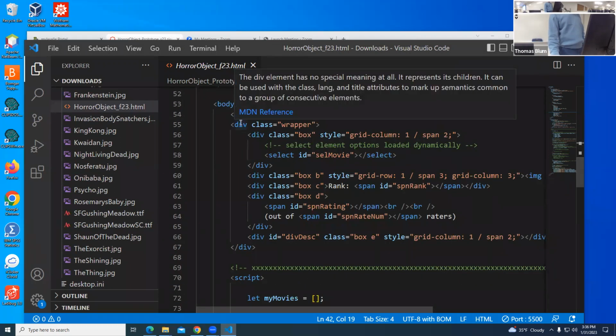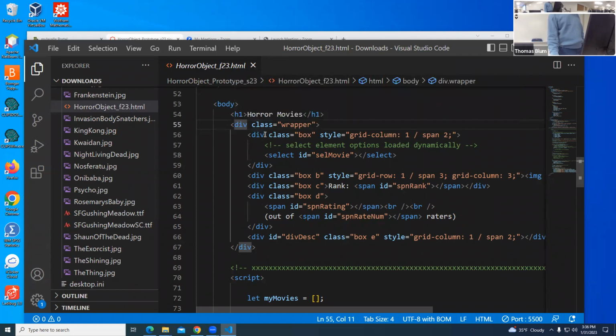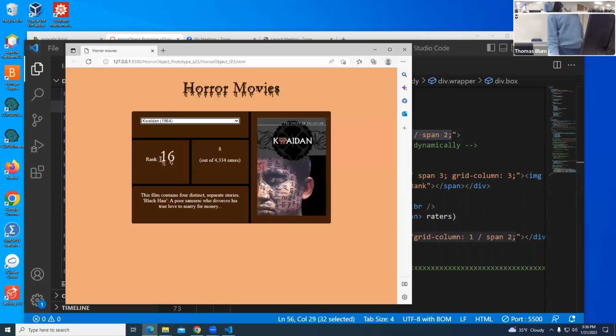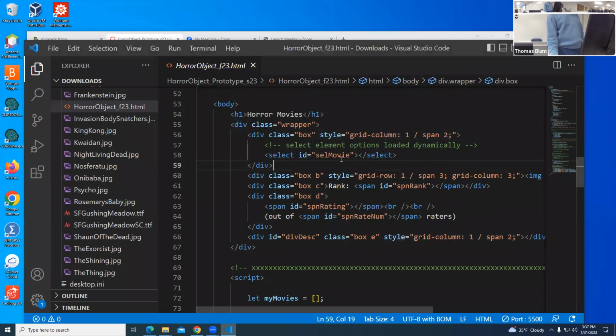All right. So here's the first div, and it spans 2 columns, which you can see as the drop-down list spans 2 columns. Here's a select with nothing in it, so I'm going to add the titles of the movies dynamically.